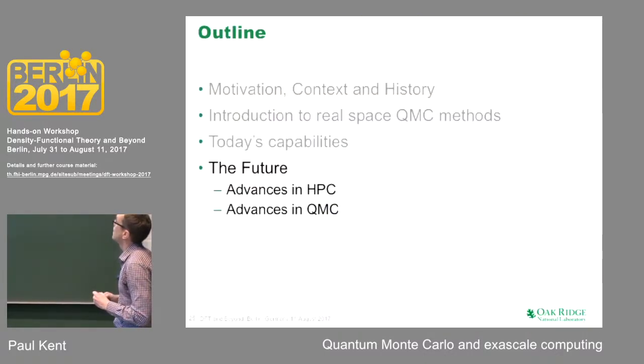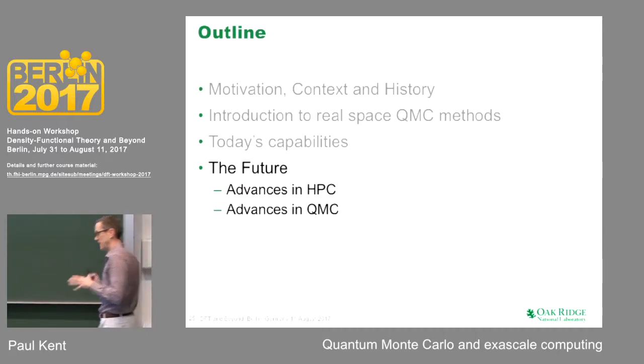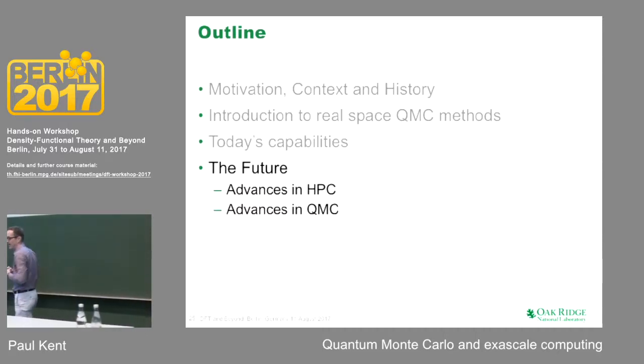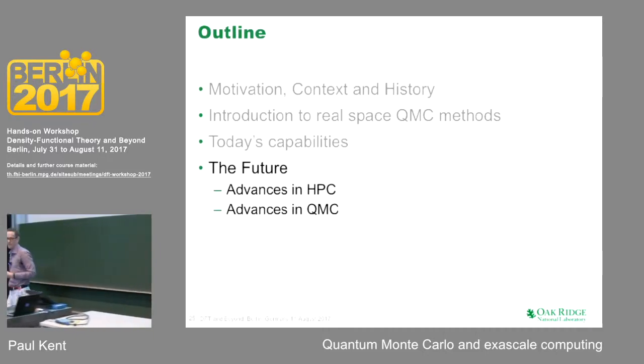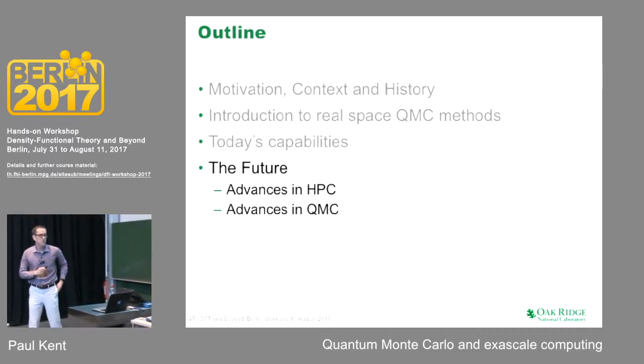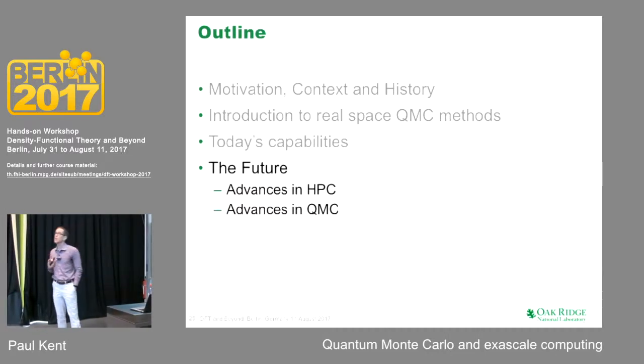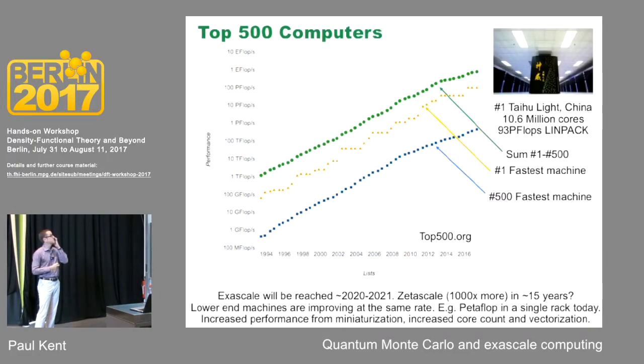All right, so that's what I wanted to show you about what we can do today. And now I want to talk about what we can look forward to in future. And here I'm going to talk about the growth in high-performance computing. I've just got a couple of slides here. I'll be happy to talk more over lunch or this afternoon if people have got questions. So what I'm showing here is the top 500 list. Probably most people have heard of this.